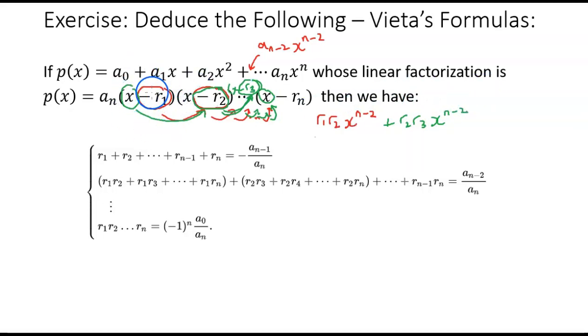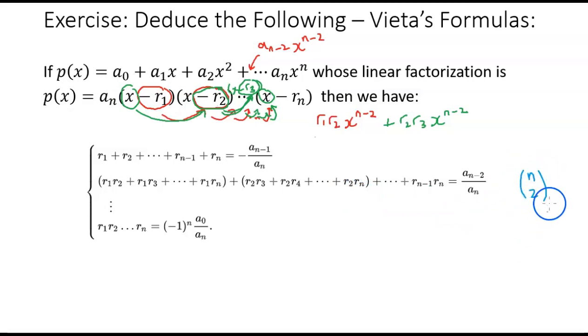And then, the only way in order to get all of the combinations of multiples that give us n minus 2 x's all multiplied together, so it gives us x to the power of n minus 2, would be to select any pair of Ri values. So in total there's going to be n choose 2 of these combinations.